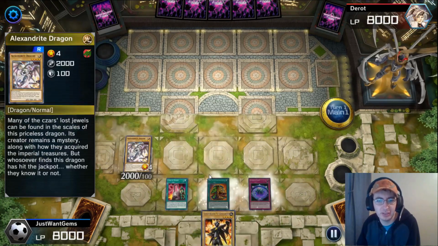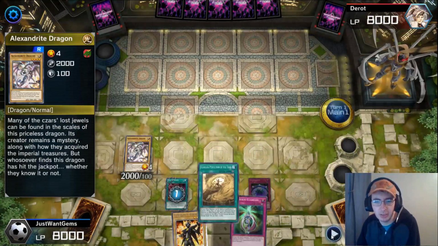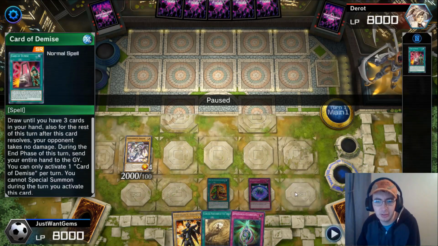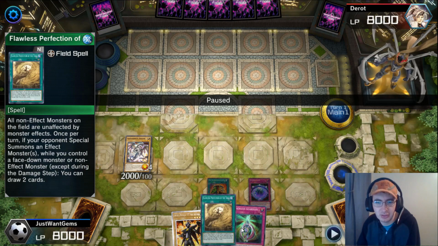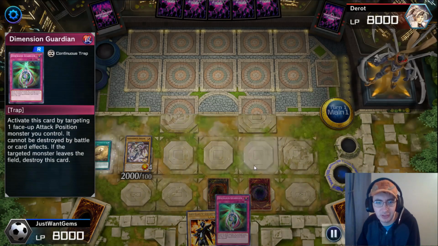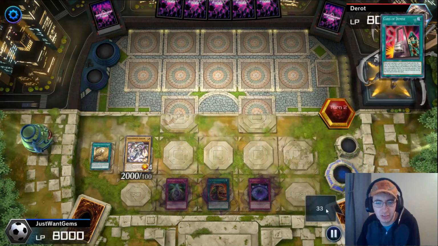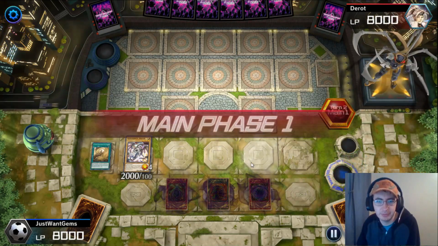I'm going to start with the Alexandrite Dragon. I am going to set the Extravagance and the Summon Limit, play Card of Demise, just get it out. We get a Flawless Perfection of the Tenyi and a Dimension Guardian. That's fine. We're going to play Flawless Perfection, and we are going to set Dimension Guardian, and we are going to pass our turn to our opponent.